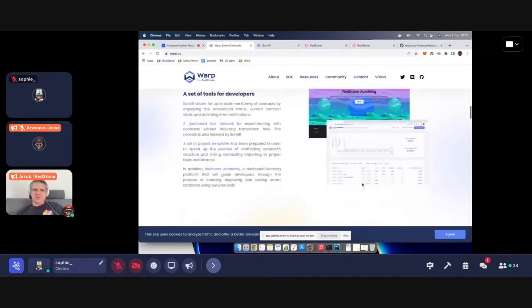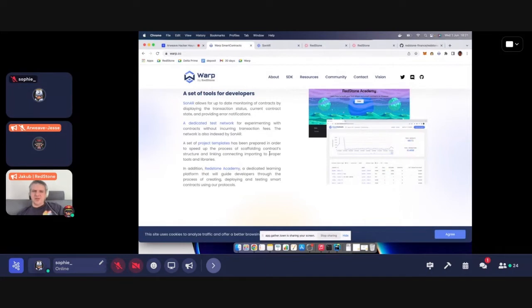So as I mentioned, we got Sonar as a tool to browse the contract. And also, we created a dedicated test network for running and deploying your smart contracts before you are ready for the mainnet and before you can pay for the actual transactions.